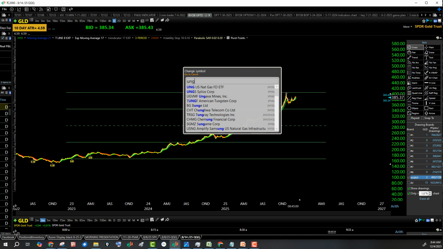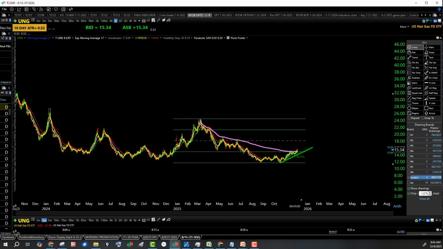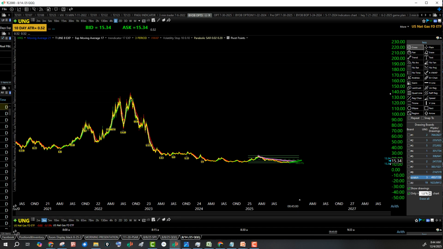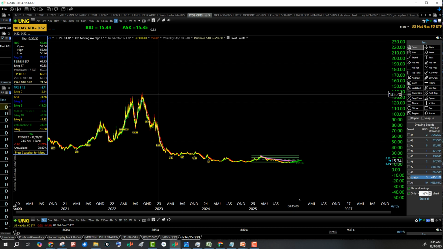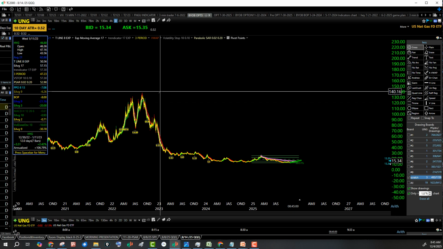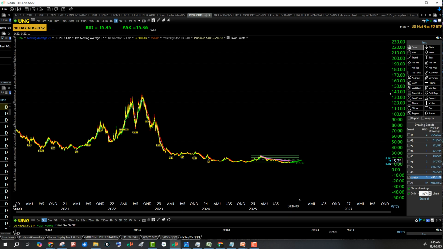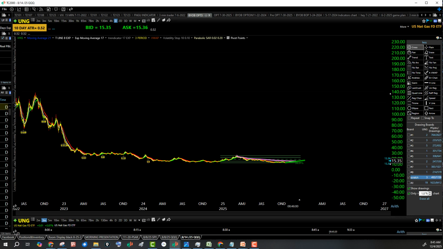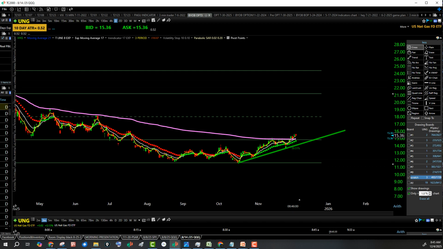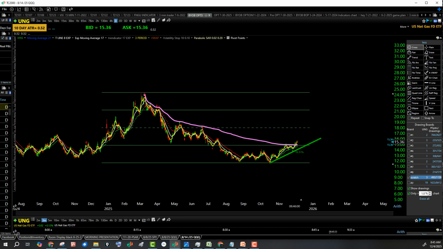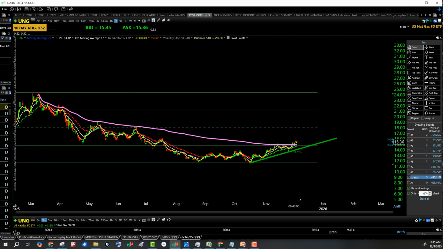Okay, let's take a look at UNG. All right, UNG. You can see here's part of the picture for UNG. The fact that they're in an uptrend and making higher highs is really nothing, because look, they were up at 135 just after the COVID rally. 135. Look where we are now. They're over the 2025 high anchored VWAP. Look, people, the bar is not that high. Just because they're over it does not mean that they are doing fantastic, but they are working in the right direction.